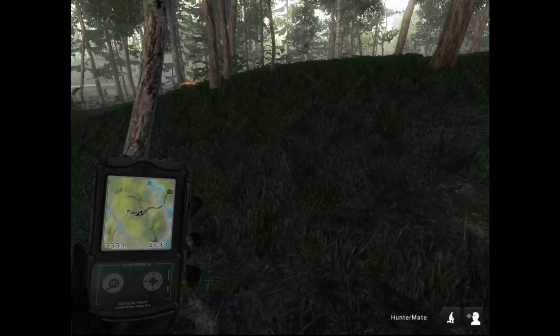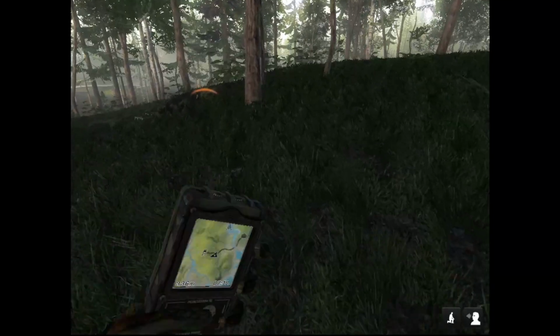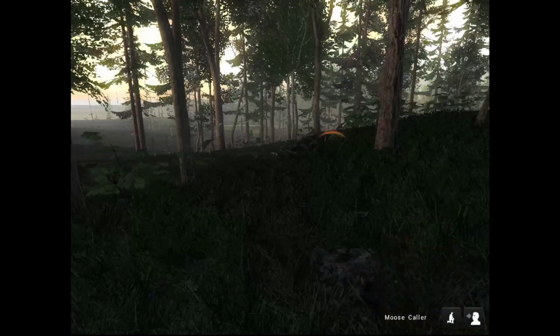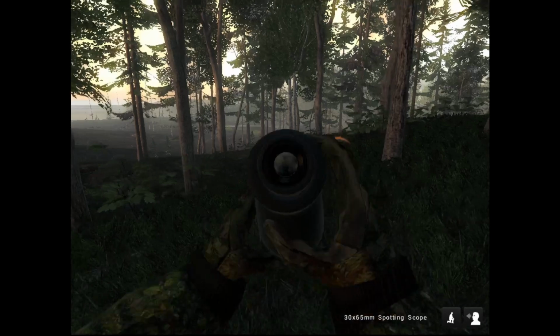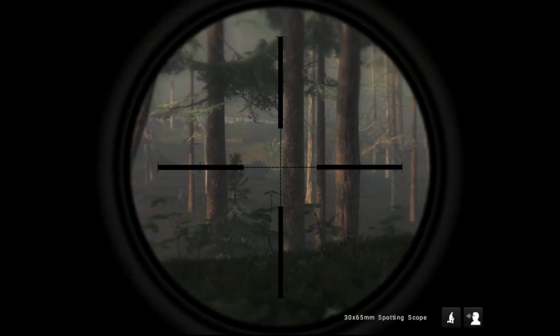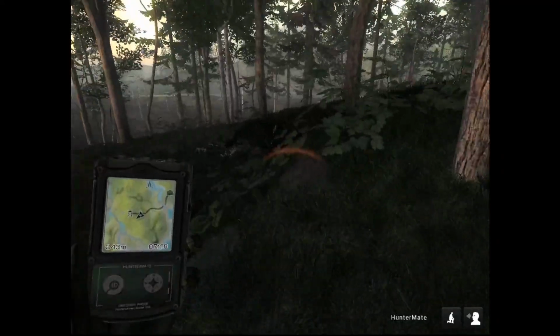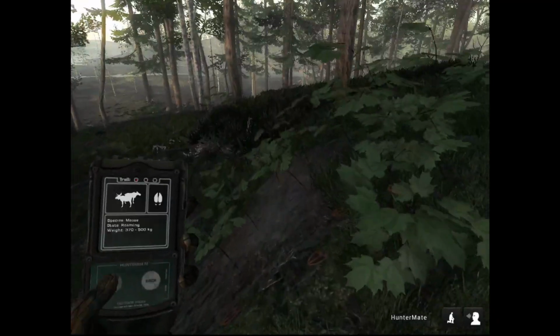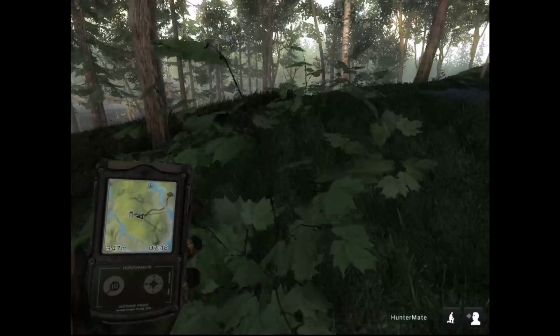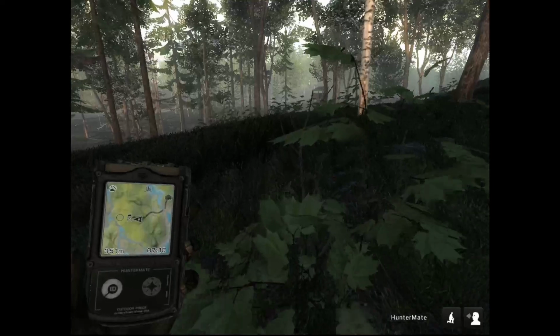See something, I think. Maybe I do, maybe I don't. Good beasts. And what do you know? Nothing at all. Hopefully this is a whitetail track. It is. No, it's not. It's moose. Going back to the lodgeway. And there's the doe.